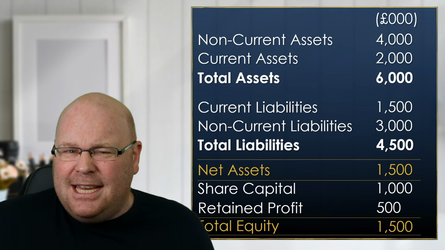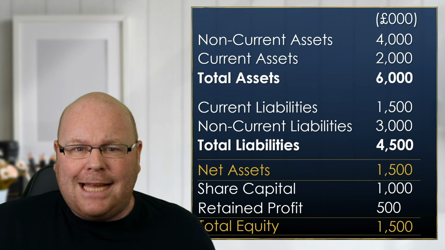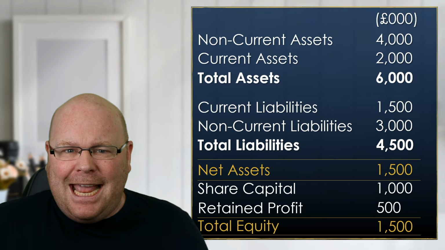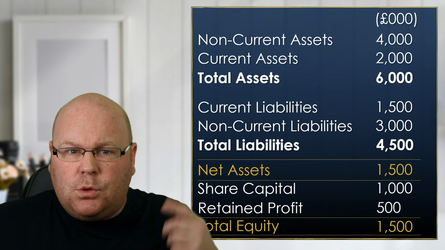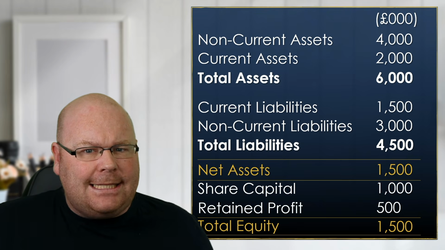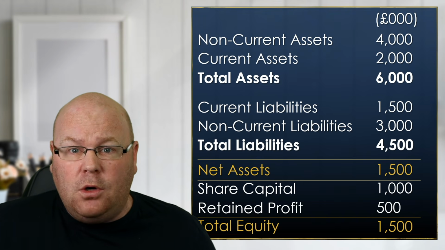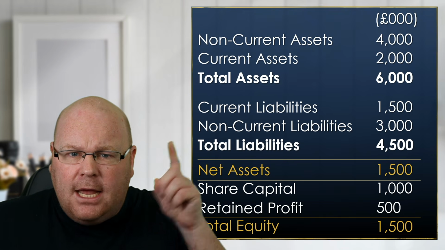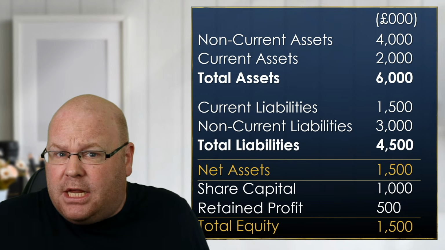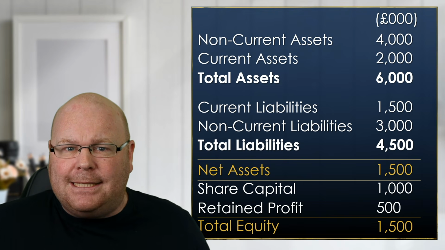So we can see that these documents are called a balance sheet because two of the items on them always have to be the same. The business's net assets, that's the difference between the value of everything the business owns and the value of all the debts that it owes. Well, that difference is paid for by the total equity that the business has raised, the money that's come into the organisation either through the sale of shares or from retained profit that the business has.